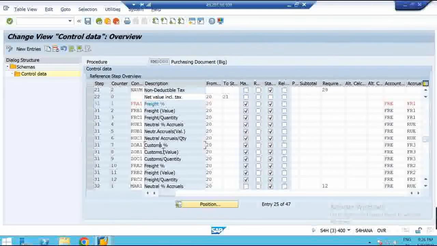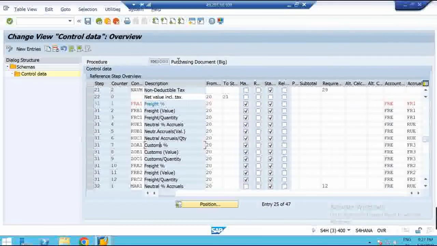This is also considered as a freight. Though it is tax, it is actually considered as a freight in a real time scenario. So this will go to another box, another box means another accruals. So like that we have to put the accruals, but all actually come under freight only.